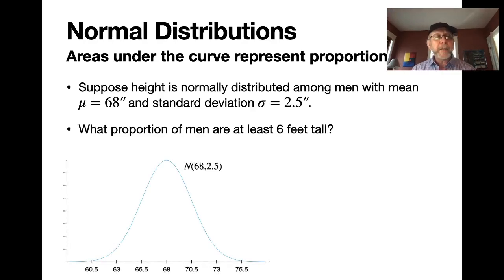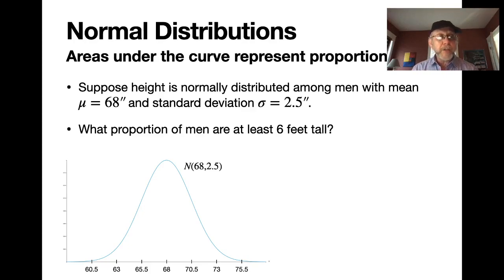Well, you would begin by drawing the normal distribution that's relevant to this problem. And so that would be the normal distribution with mean 68 and standard deviation 2.5. And that's what you see here. I want to point out the way that I've marked off the x-axis here. You notice 68 is there. That's right under the peak. That's the mean of our distribution. But I've marked off the tick marks on the x-axis in units of standard deviation.